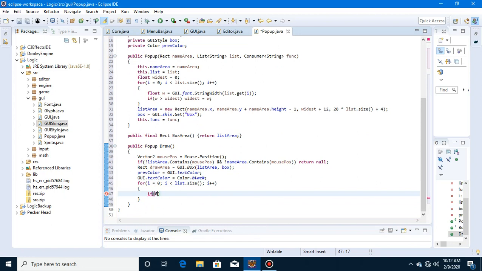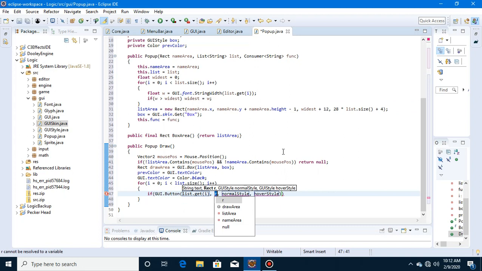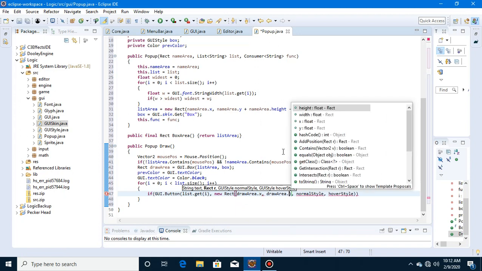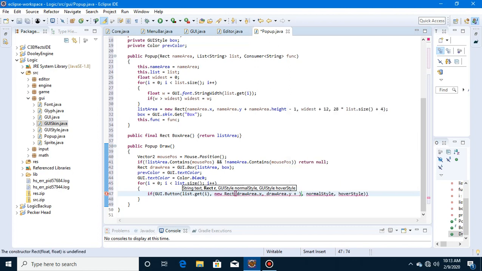So if GUI.button list.getI, and then as for the rect, we need to say new rect draw area.x and draw area.y plus, and then in here we need to put, let's see, 28 times I. And like I said before, 28 is your text height, so you can change that to whatever you want.